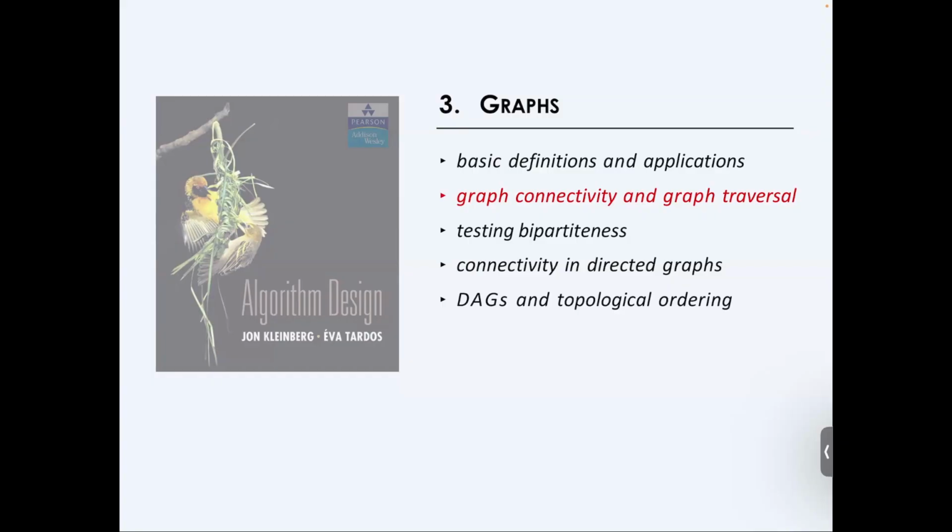So the main question behind connectivity, which we already saw a few slides ago, is very simple. Given two nodes in the graph, can one of them reach the other? That sounds very simple when you think about it at a high level, but the question appears constantly in many, many real applications that we've talked about already. So one of the fundamental algorithms for solving connectivity is what we call breadth-first search.